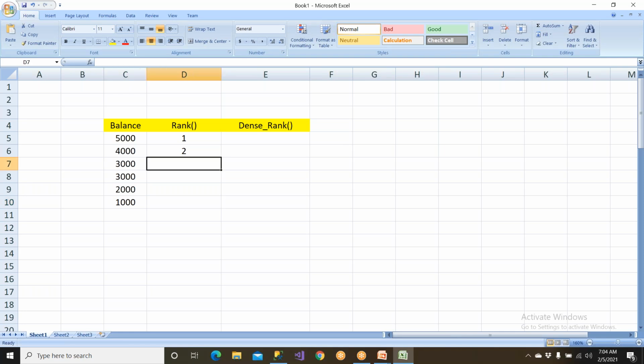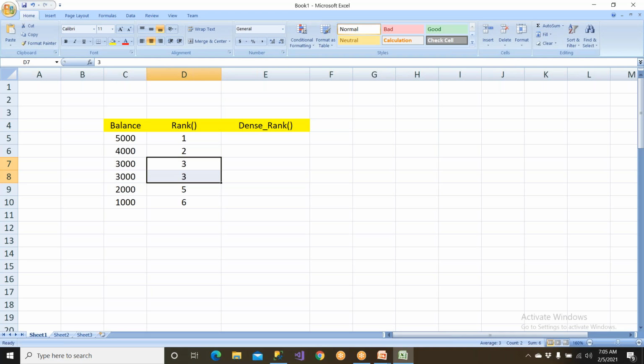This one has the third rank, and this customer is also having the third rank. The same rank is given since 3 is given twice. Since 3 is given twice, the next rank will get skipped. This rank number will be 5, this one will be 6.